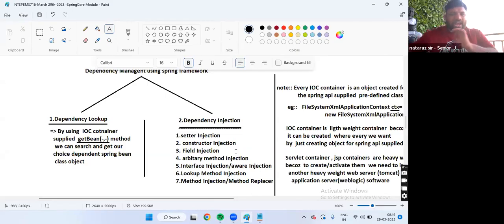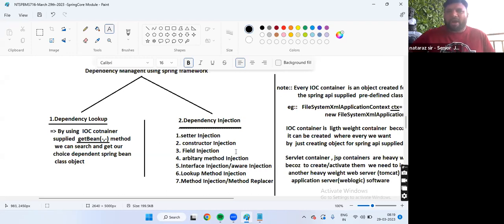So as long as you are learning the Spring core module, your target is not developing a big application. Your target is understanding the Spring ecosystem. What is Spring? What is the IOC container in Spring? Why is that IOC container given? What is a Spring Bean? How to perform injections?